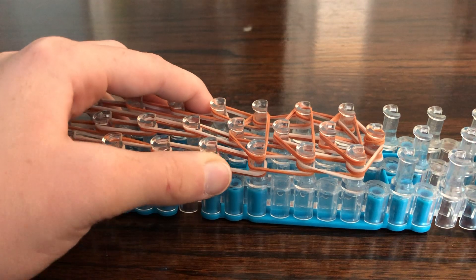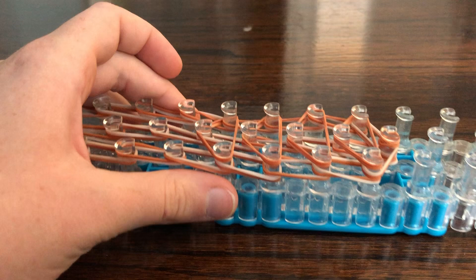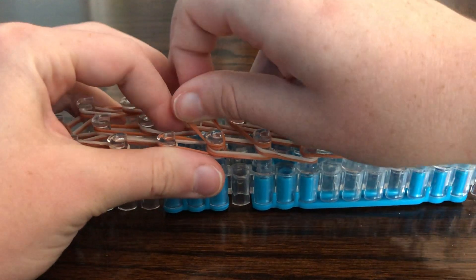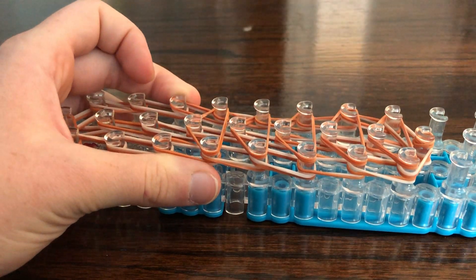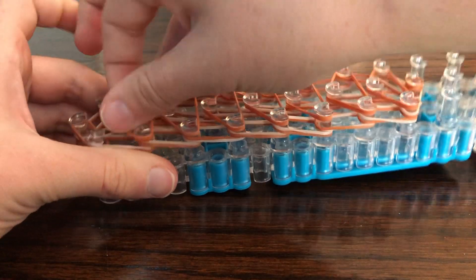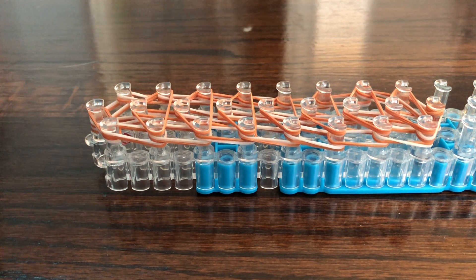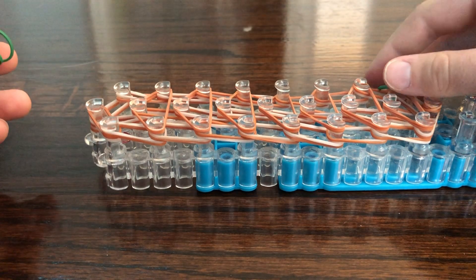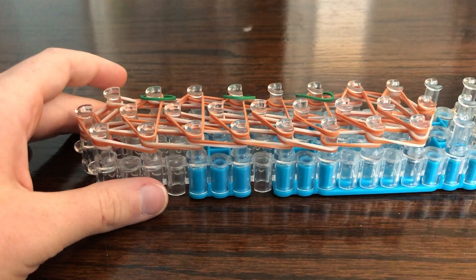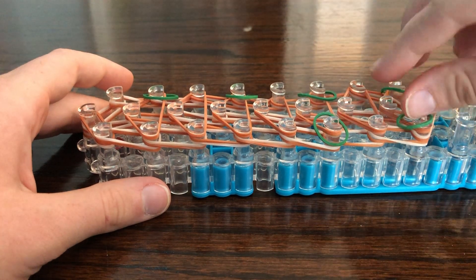I'm excited to be done with this Thornridge. I got the idea from Ashley Collins — thank you to her. I designed it a few weeks after that, then I was out of town and came back, and now I'm finally getting to work on it. Take green, or whatever your body color is, and put them on every other peg around the edge — just lay them on there. This is stomach attachment.